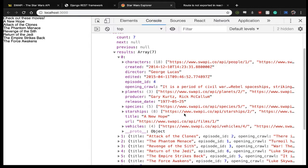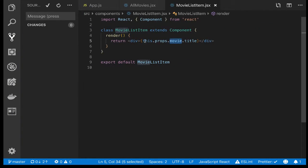Yeah, so this comes down to what does our UI look like? Right, so now we're going to have all 7 movies displaying all the planets inside of the movies. We could, but then our page is going to be very big. And this goes back down to what does the user want. I don't want to do that. I just want to display how many planets are there. Do like release date. Yeah.